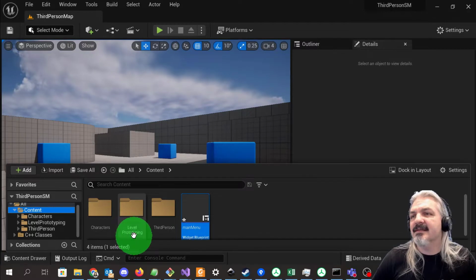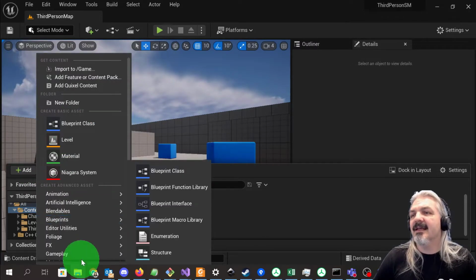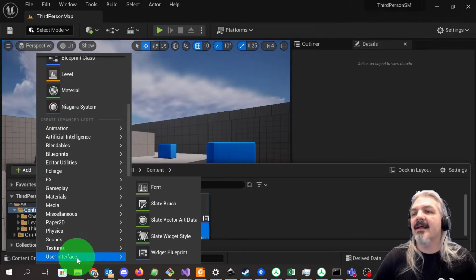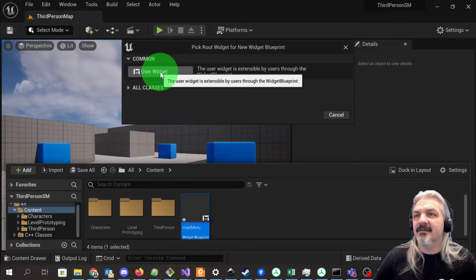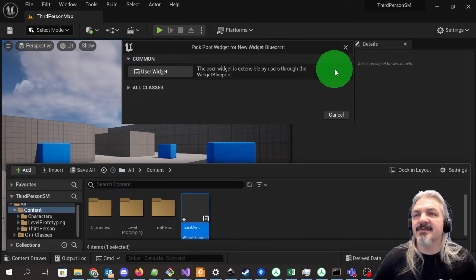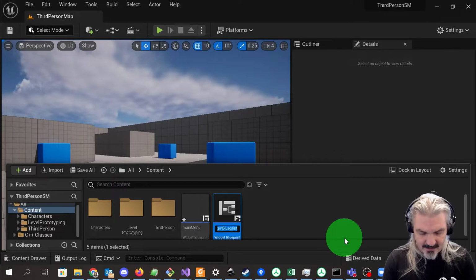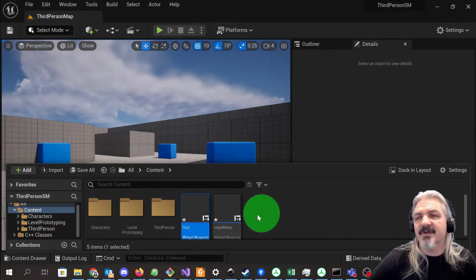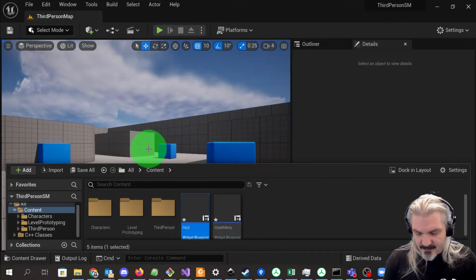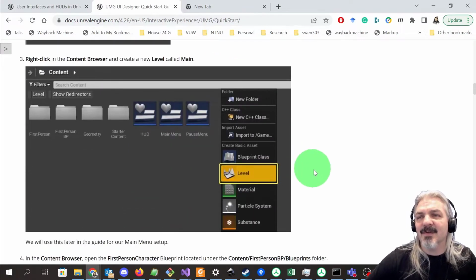Let's follow the instructions and add a UI element widget, user widget. The user widget is extensible for users throughout, and we'll call that HUD. HUD is for heads up display. We won't worry about the pause menu. I'll let you follow that.